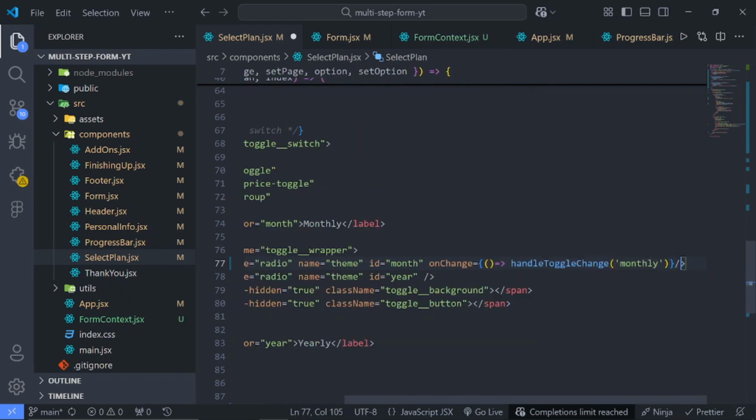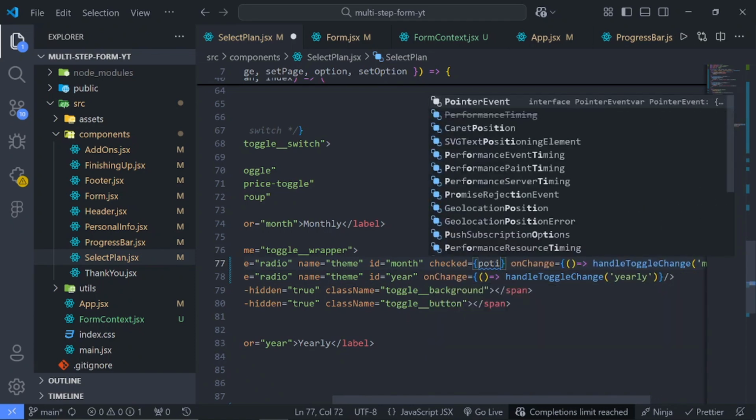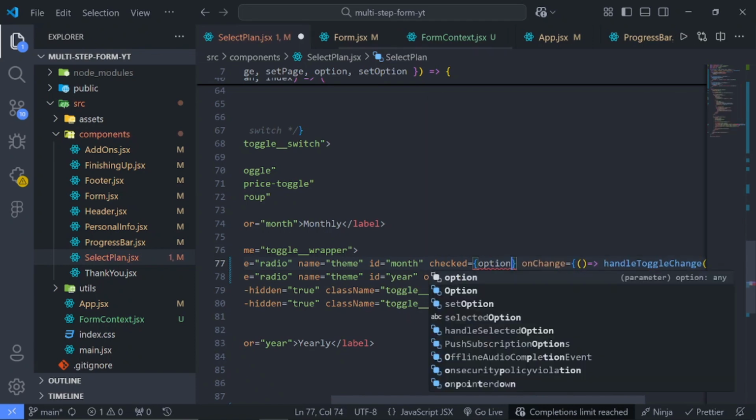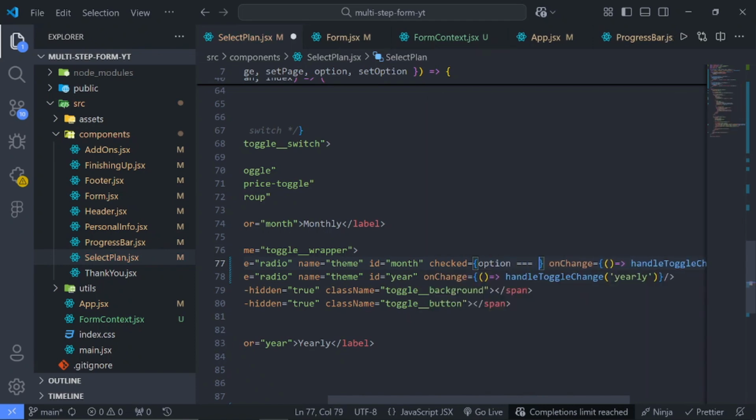And I will copy this and set this to yearly, and the check state as well. So we change the check state to the option. So if it's monthly, we just change it to monthly and just do the same as well when it's checked. So change this to yearly.